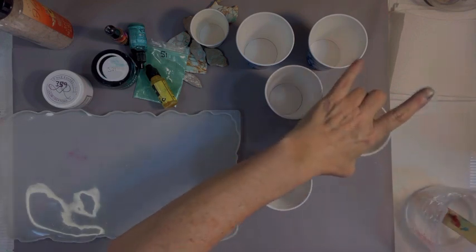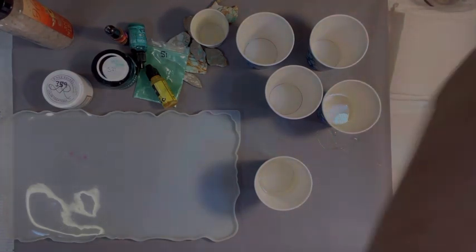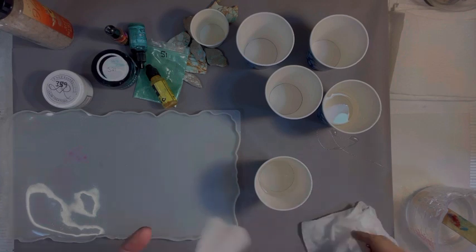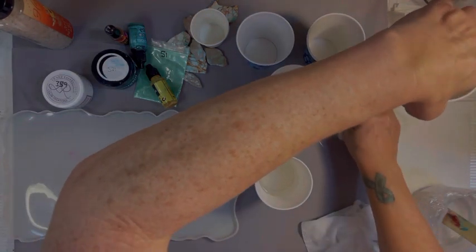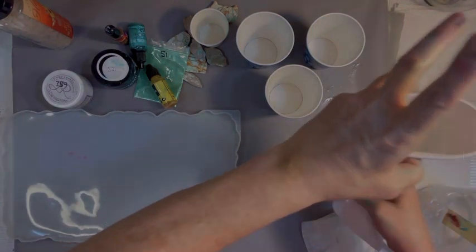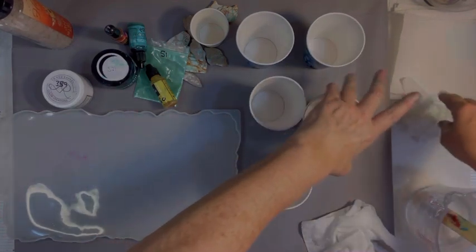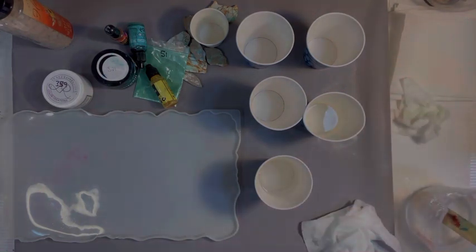Man, I don't have my gloves on. I don't have a white. If I'd have been wearing gloves when I was holding that yellow, I wouldn't have had it all over my hands. Does this got a hole in it or something? I'm gonna mess up my new board. All right, bear with me, y'all. Let me get my gloves on like a good girl.